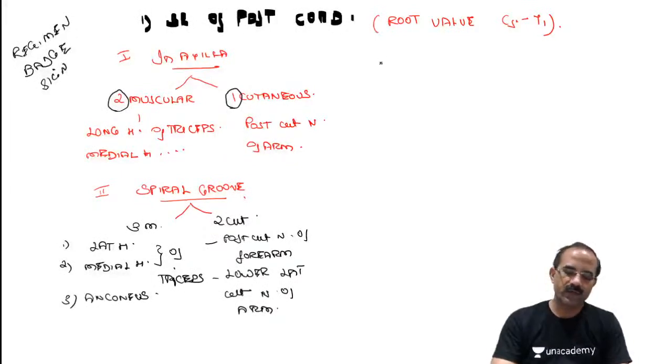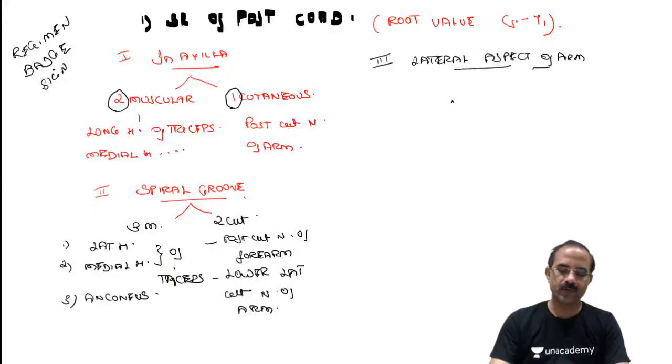Now the radial nerve will come to the lateral aspect of the arm. I'll have to draw the slide for you, but I'll just write this down. What does it supply? It supplies the brachialis muscle, the lateral half of the brachialis.